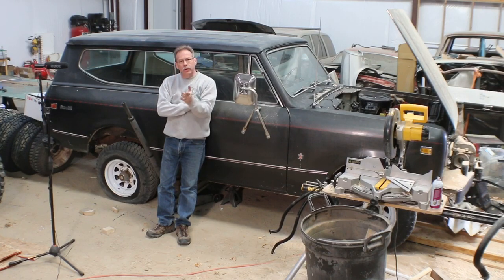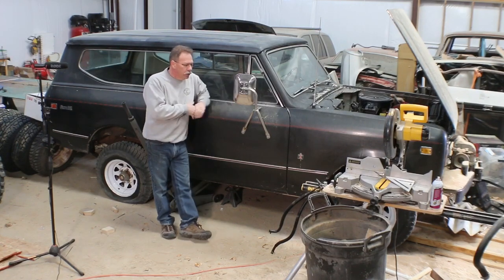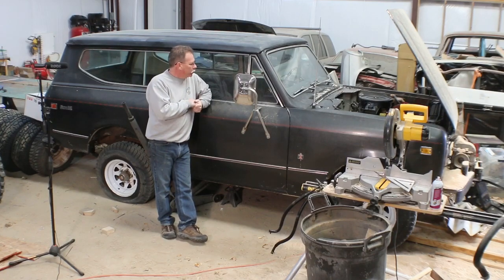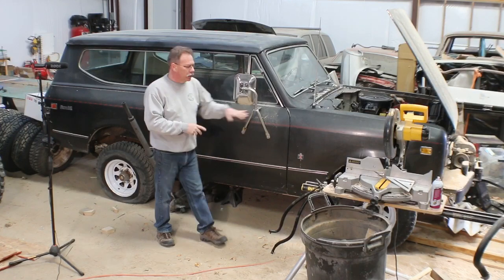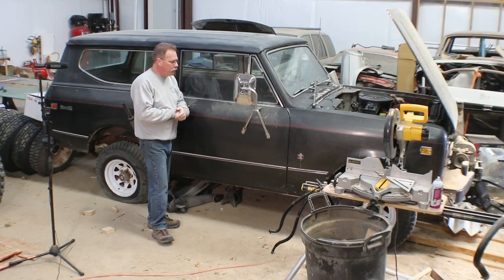Today I just wanted to reintroduce you to my 72 Scout 2. The reason for this is it was my grandfather's Scout. He bought it new in 72. I can remember as a kid riding around and going hunting in it and whatever else. So I'm keeping this one for me, but I want to return it back to the way it looked when my grandfather had it, which means eventually we're going to paint it white and put the red pinstripe on it.